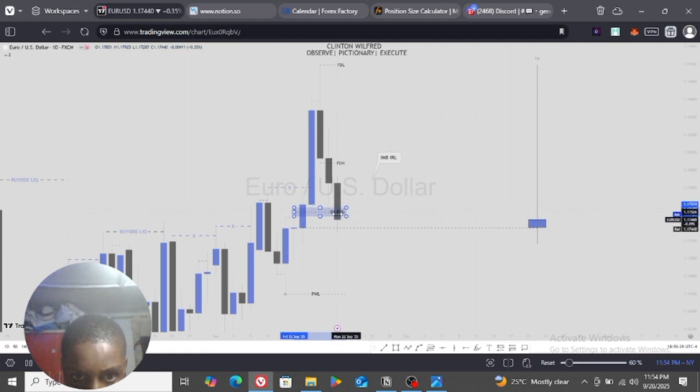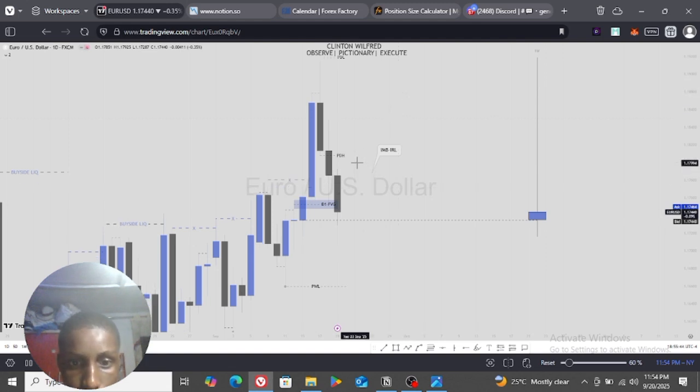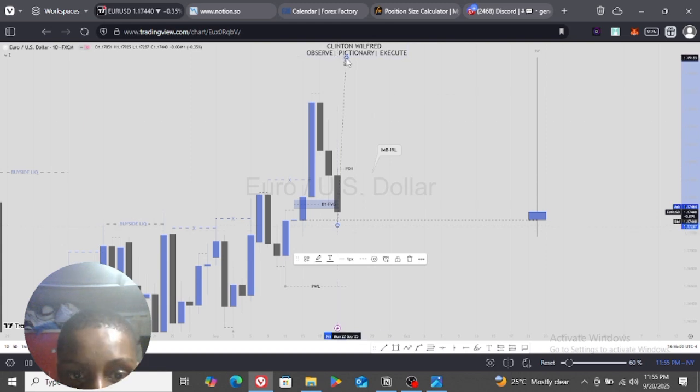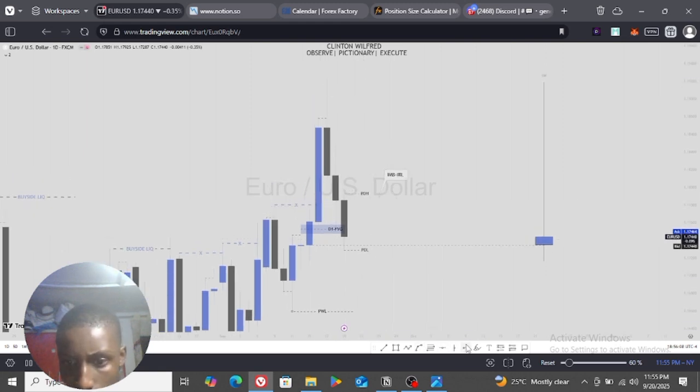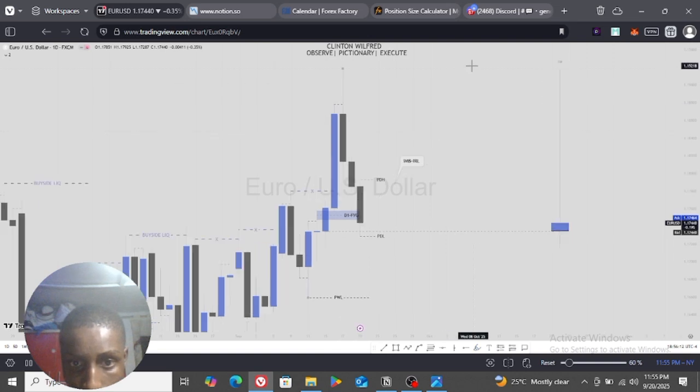I applied my referring tool. I want to give upper movement. I also took out our next previous day low. This is our previous day highs. So we have our previous day low there, and our previous day highs. We have these protected highs also. This is our buy side liquidity, so I'm expecting price to react here.